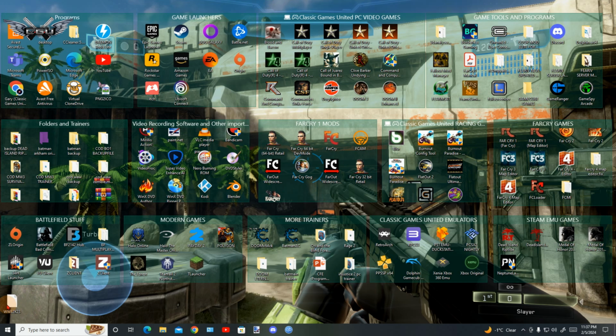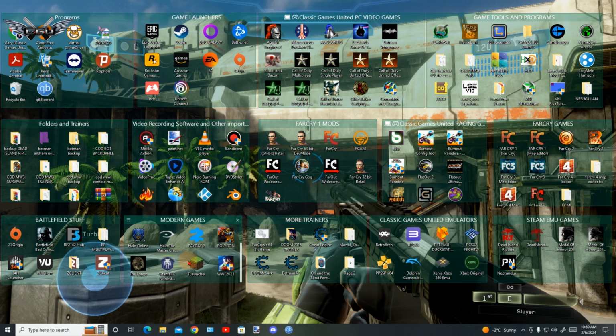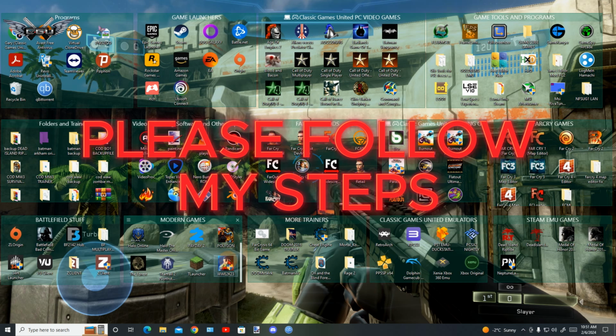I'll be back. Okay guys, so once you did all the steps that I showed you, extracted the game, installed all the Redist files and whatever, once you restart the game, your icon will show up, right? Now I'm gonna show you how to apply the Goldberg fix, right, which is very easy, right? So I'm gonna show you how to do that now, right?